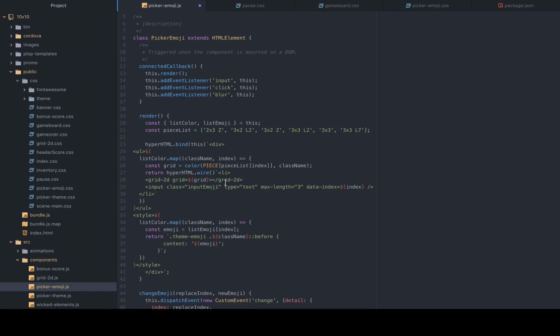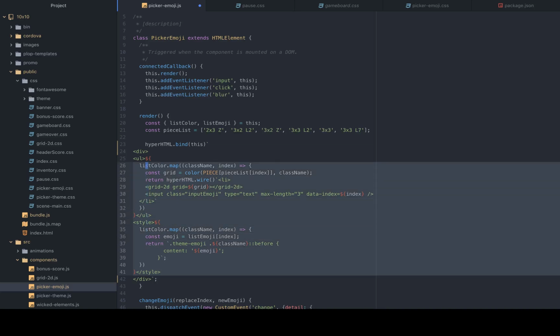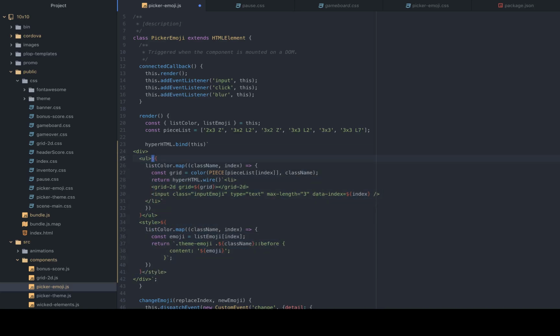So here is my, I really honestly don't like the way this looks. So we have our div, and we have an unordered list because that's what I had.